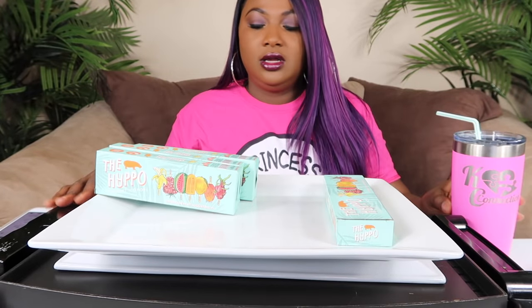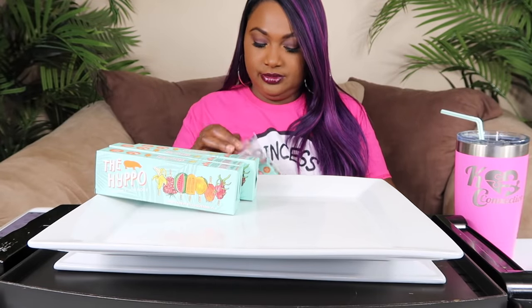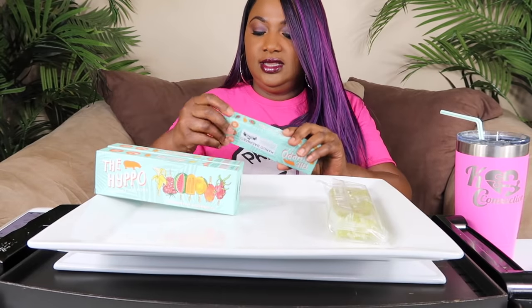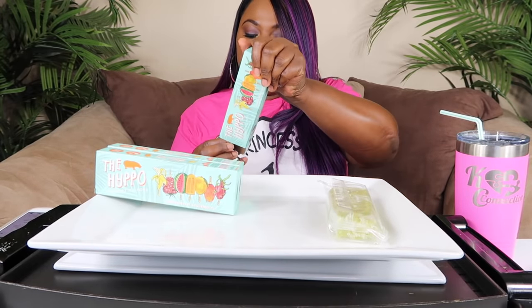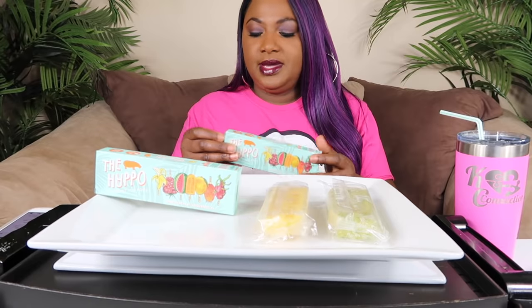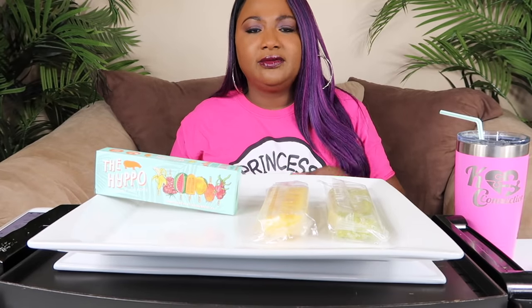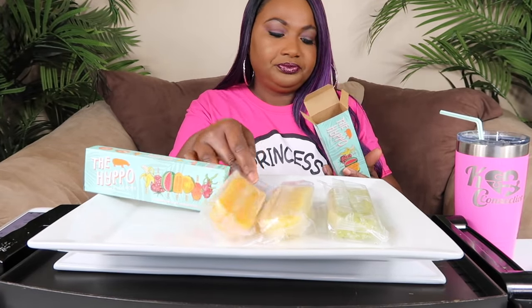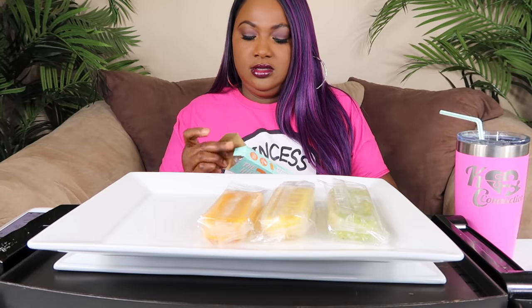Everything in here is kind of made fresh and that's what they're known for. Hopefully Bertha didn't melt them — I left her on and didn't know. So that's the first one, the pineapple and cilantro. This is mango habanero. I know my head is cut off — somebody else mentioned that I always cut my head off so y'all can see the food. When I learn how to use these cameras it'll get better. This one is champagne mango — it doesn't have all those additives that other popsicles may have.